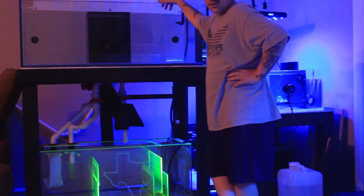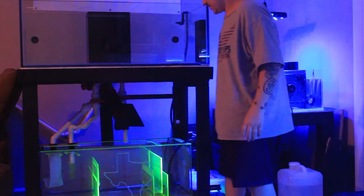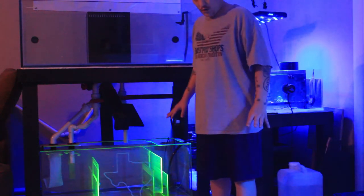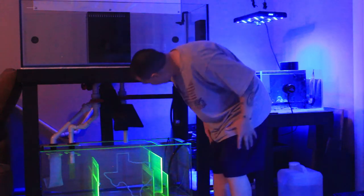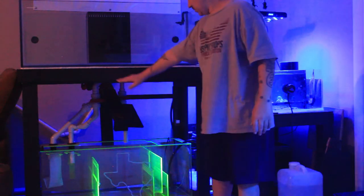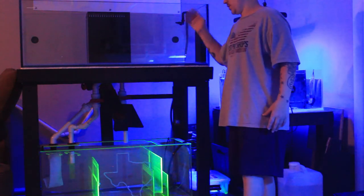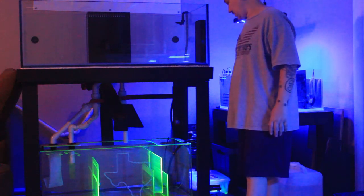The sump, as you can see, is my 50-gallon custom-built by Lone Star Reef — it's got the little Texas symbol right in there, which is pretty cool. This stand went through a pretty big overhaul. All the plumbing is done underneath. Basically, I'm just waiting on the silicone to dry, then the tank will be filled up, the lights hung over it, and she's gonna be ready to go.